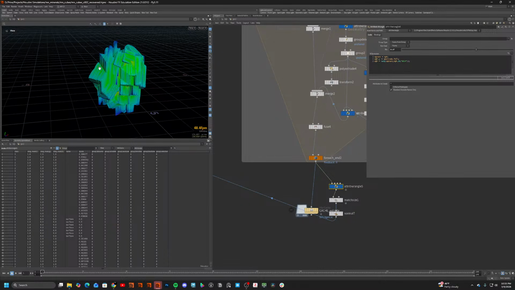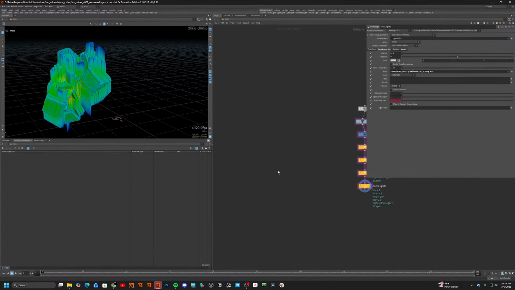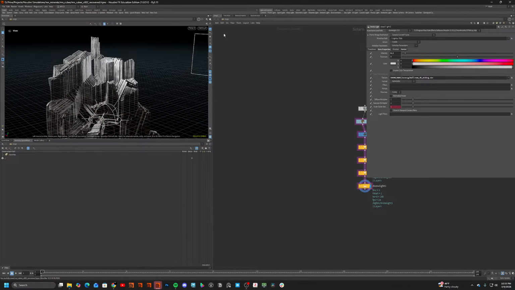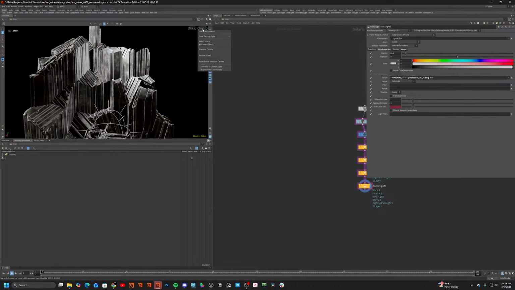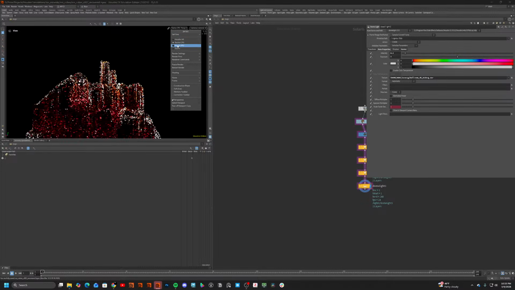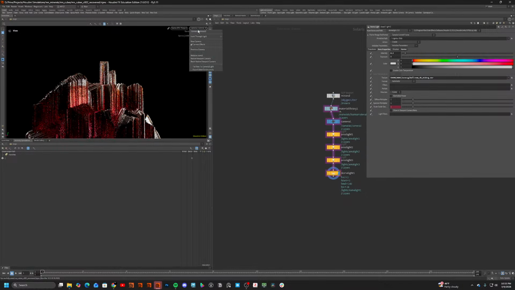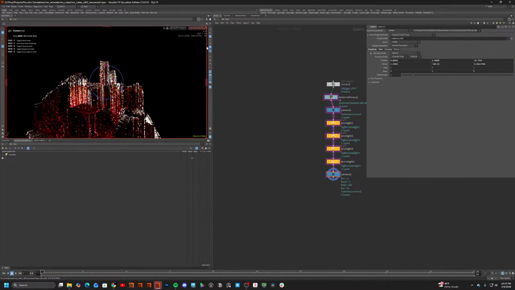I am curious how it looks in the rendered view. So let's see. I learned something new. You can press Shift R, but it goes to CPU. I know, also XPU. That's nice. New camera.